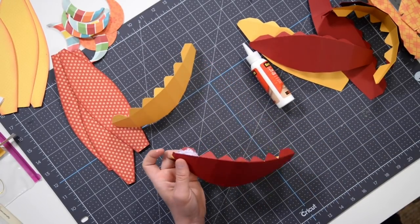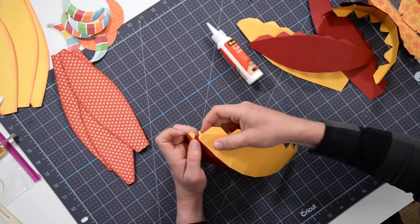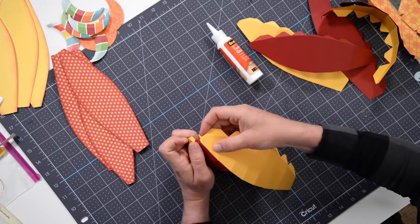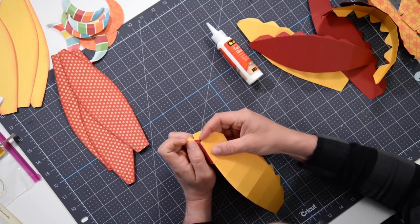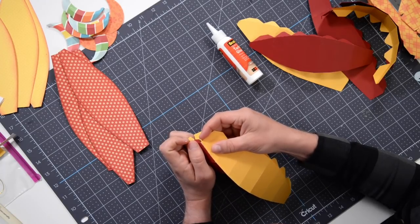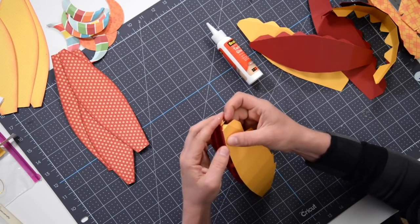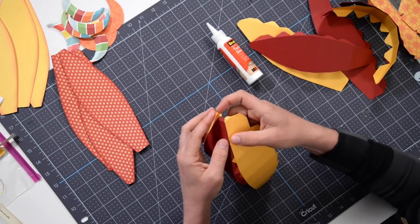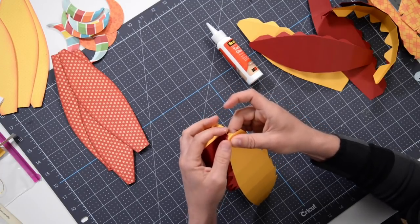Get that spread out to the very edge and get the next section aligned. It can kind of help to fold that tab over just a tad, just to make sure that you've got it in the right spot. And do your best to get it aligned.